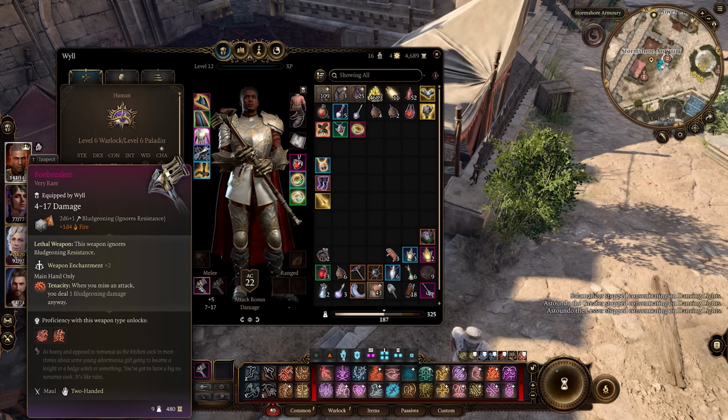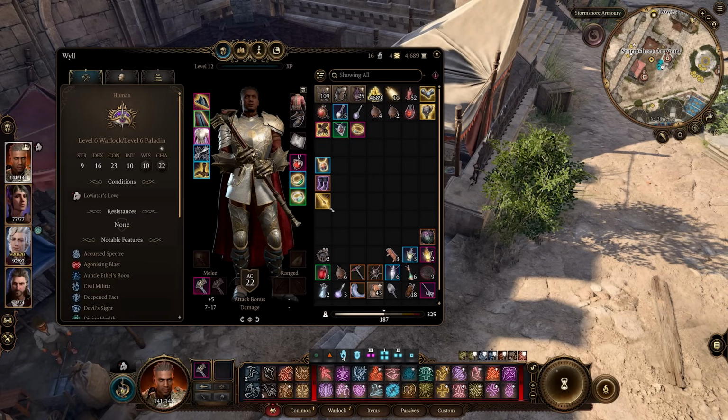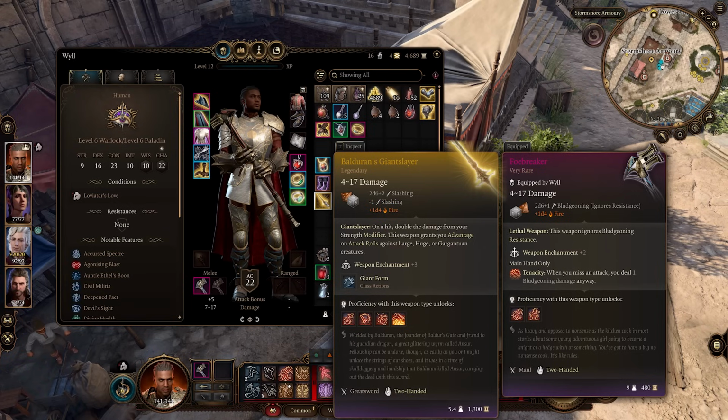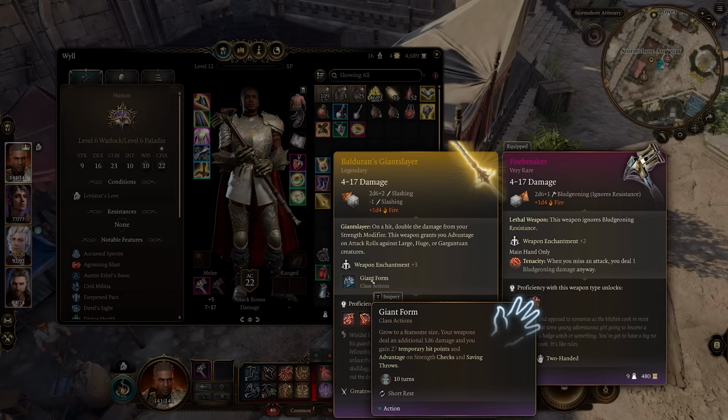But there's also some cool stuff like Balduran's Giant Slayer sword. If you finish up Wyll's personal story, you'll come by this naturally, and the reason I would avoid using this one a little bit is because its primary thing uses your Strength modifier, which we are not using. But if you want to use its ability, Giant Form, that will increase your size and cause you to deal extra damage anyway, while also giving you temporary hit points, and advantage on Strength checks and saving throws. So it's not entirely meritless to use that instead, mind you.